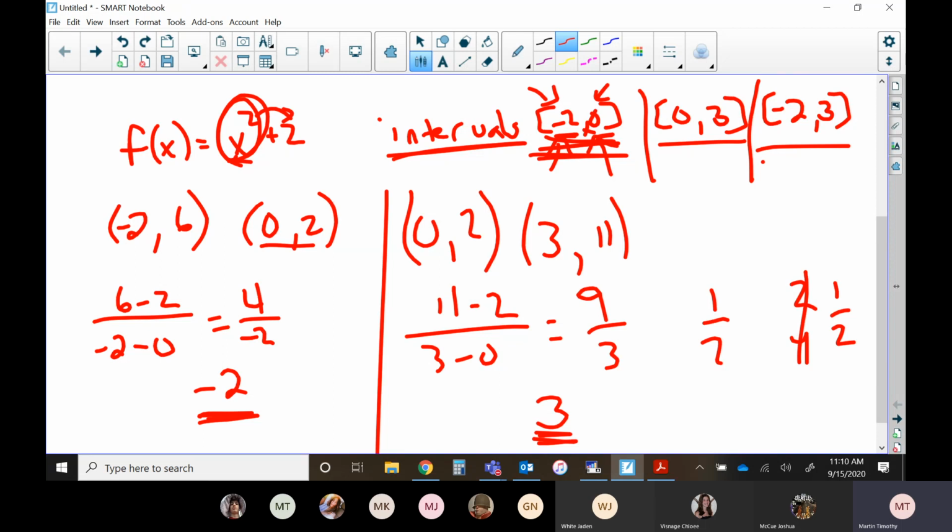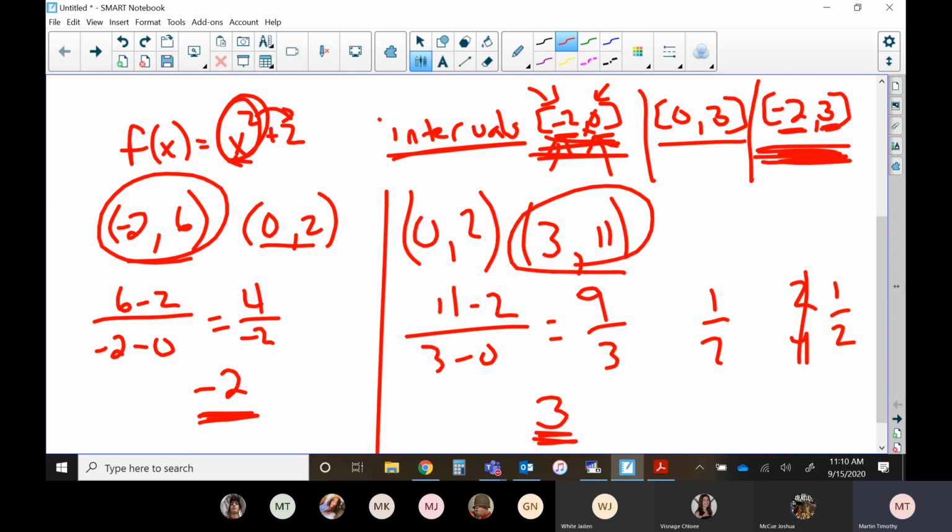Okay, so you'd have to do it again one more time. You don't have to plug in for this one because you've already done the -2. It would be this ordered pair. You've already plugged in the 3. It would be this ordered pair. So you'd use those two and find the slope between them. And then what it's supposed to do is say compare them. You'd look at it and go, they're not the same slope because the average rate of change doesn't stay the same on a parabola.